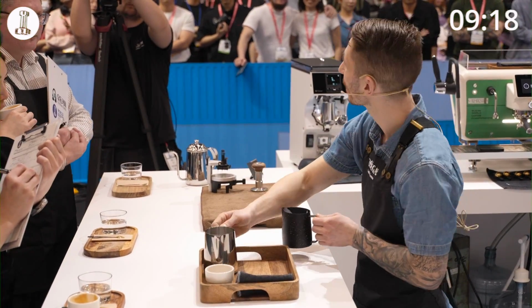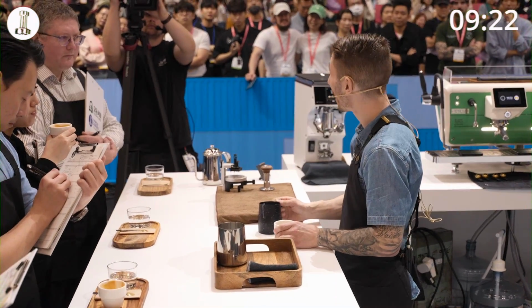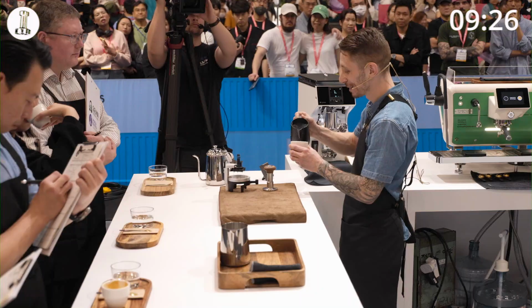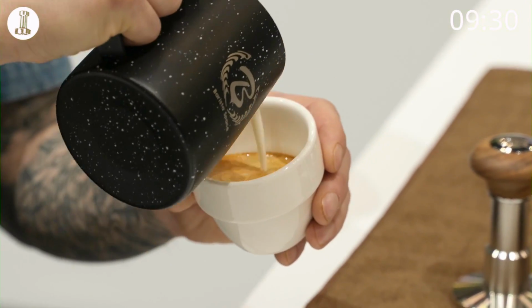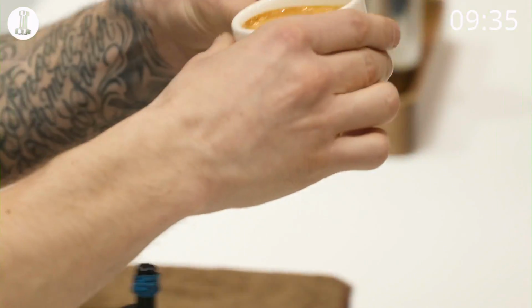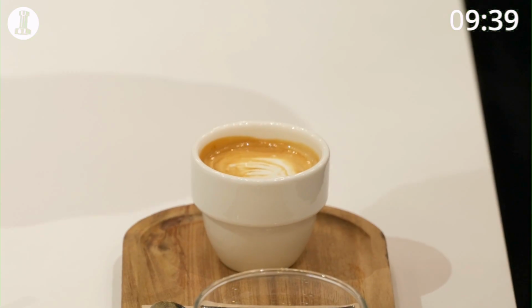Last, but obviously not least, Alexander. So the process of flavor creation in the milk course required the right balance of ingredients. And the result today is the tastiest milk beverage I ever made. So as soon as I serve you, please enjoy. And I will be right back with the signature course. Here you are. Enjoy.